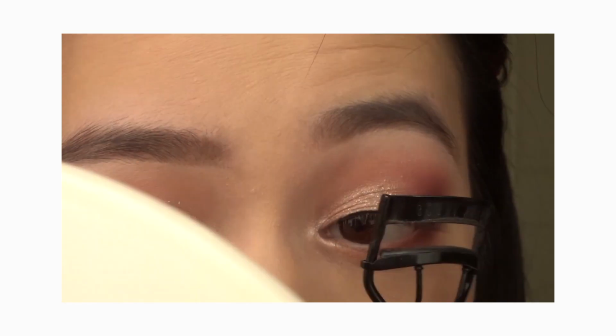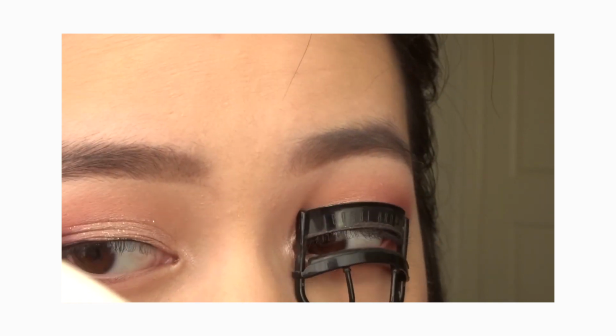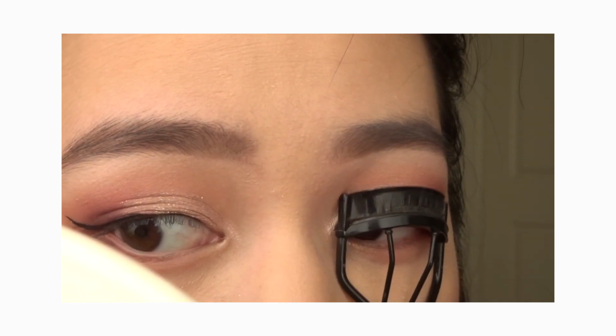I always keep the curler straight. I like to curl it in sections so that it looks a little bit more natural.